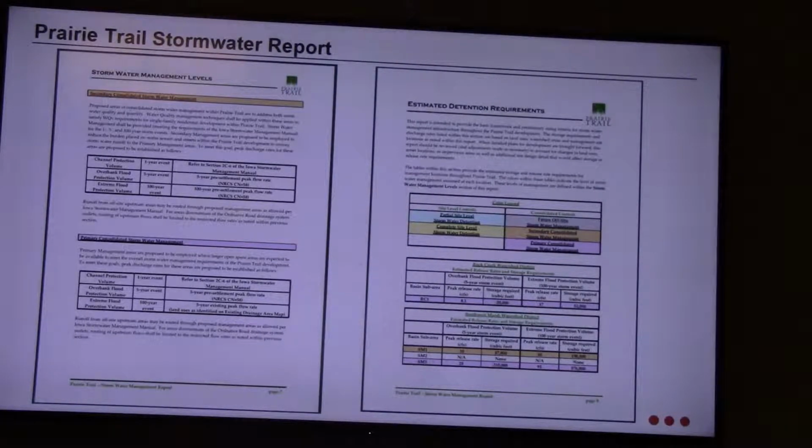And what they ended up deciding at the end of the day was kind of a blend, where these regional areas would do a lot of the heavy lifting for the big storm events. The goal for those was to take the outflow rates down to natural levels by the time it left Prairie Trail. Some of the sites in the middle of development could release a little bit more water, but by the time it got to the last of the basins before it would leave Prairie Trail, it had to be down to natural rates, which were defined for this site as a curve number of 58. So meadow in good condition, like a B-type soil, is what they used for the release rates at these sites.